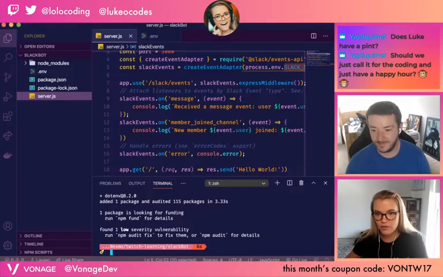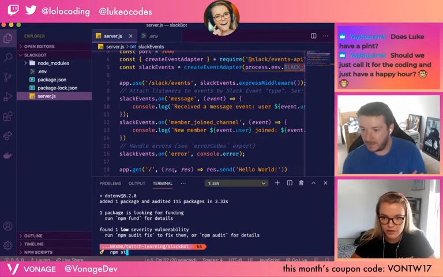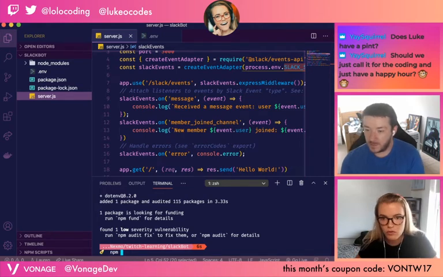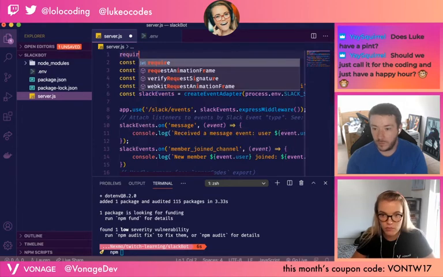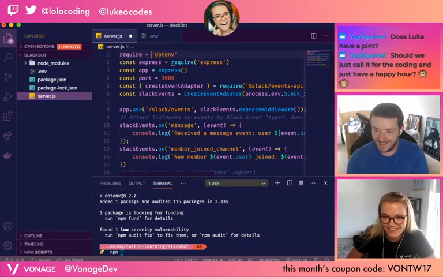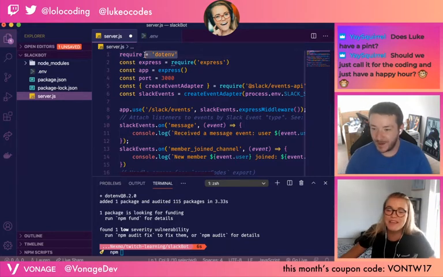Okay, so back to the code. What do we want to do? We want to run npm start and see if it works. Not yet. Yeah, sure. In the server.js file. Yeah. Oh, we have to import. Require. Yeah, just require, and then dotenv. And then... Oh. What? Require. Oh my god. What language have you been using? I don't know. No. Okay, so require. Last week I was with.